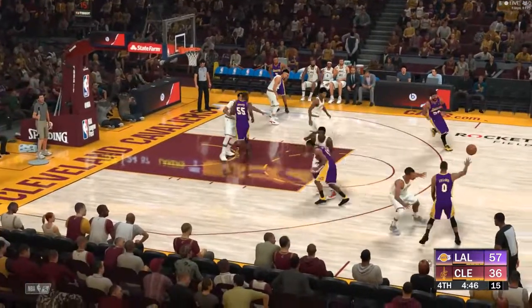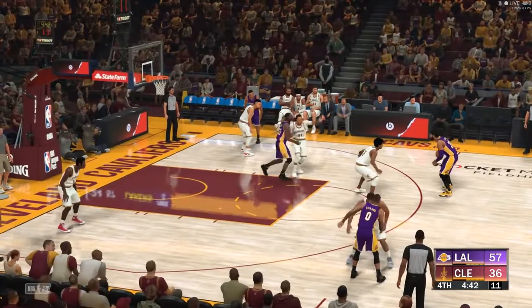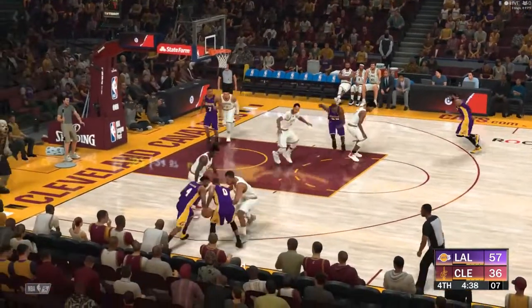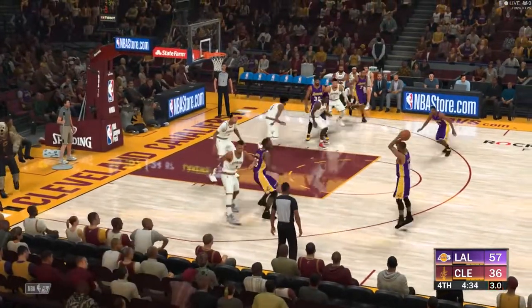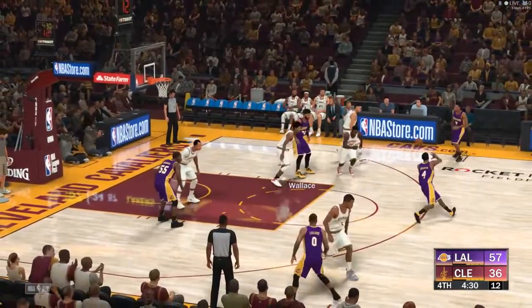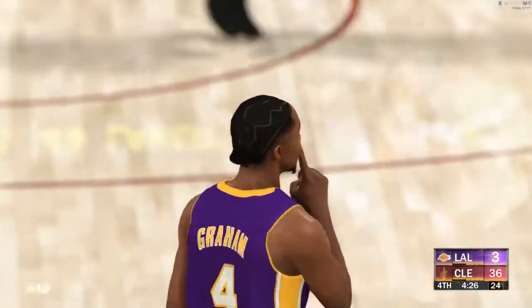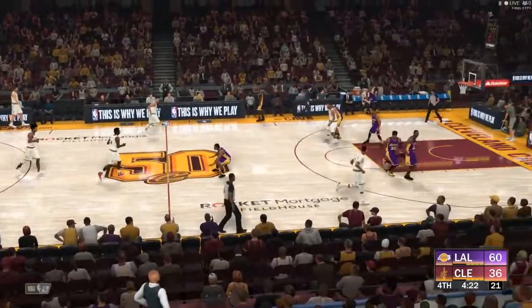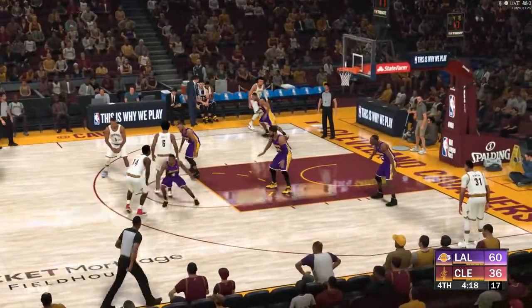Graham, the pass to Lillard. Wallace outside. Back to Lillard. From past the arc. And the Lakers get it back. Wallace kicks to Graham. Good on the triple. Graham's got a couple of three-pointers now in the fourth for the Lakers. And they've got a big lead, not just on the scoreboard, but really in the rebounding numbers as well.